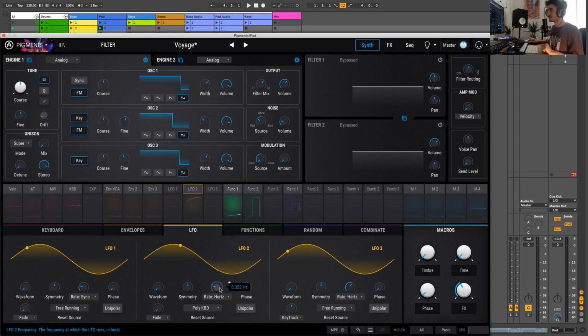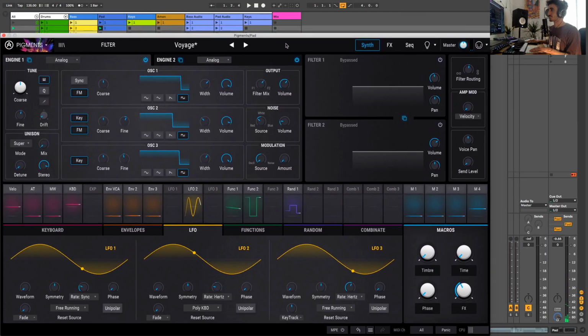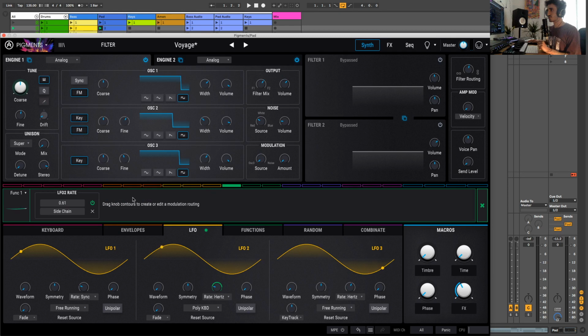So if we go back to this look, we can see that LFO 2 is modulating panning of both filters, and we can also see that something is changing the rate of the LFO. The swirling effect that we hear is caused by something else. And if I put my mouse on the rate knob, I can see that function 1 is being highlighted again. So if we go to function 1, I can see LFO2 rate as the destination.